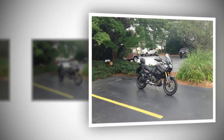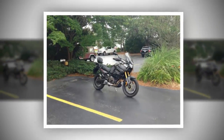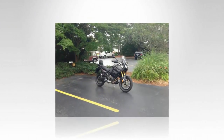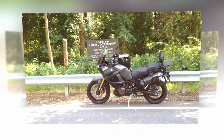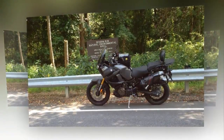Right now, though, let's recap the bike we did have. The 2014 model year brought an update to the Super Ténéré that added cruise control as standard, updated lights with LED and projector headlights, and, on the S model, a suspension that was adjustable at the touch of a button. Our test bike was the S model, which initially gave us some issues.